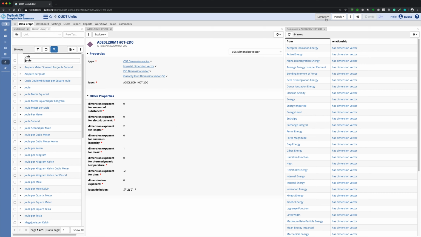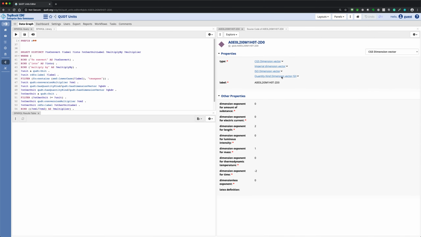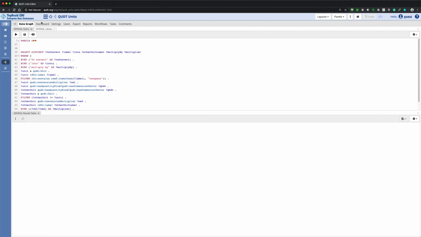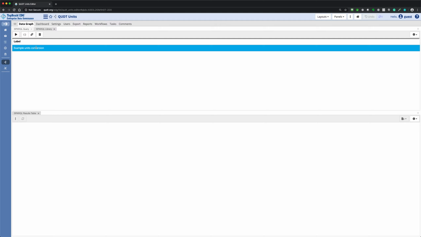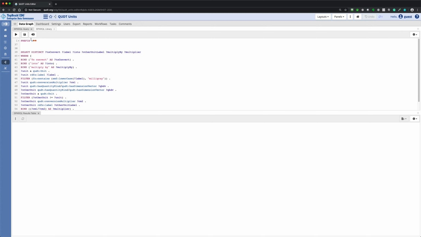I want to briefly take you back to that layout you saw at the beginning, which was the SPARQL query layout. I'm going to close this right-hand pane, and basically what we have is a library of calls which you can add to. There's only one in the library right now. You can view it, and then what this does is does unit conversions for anything with a given word.